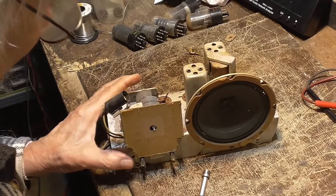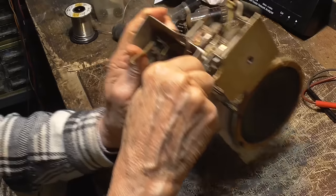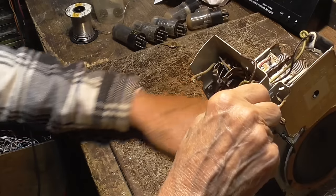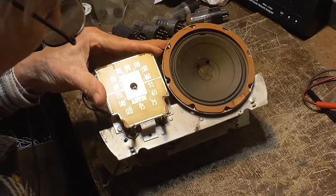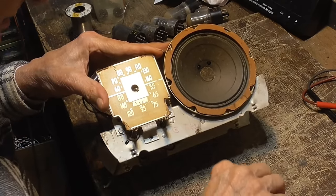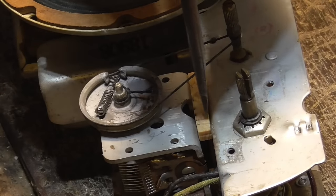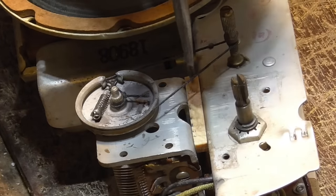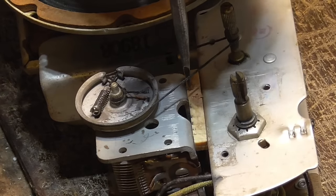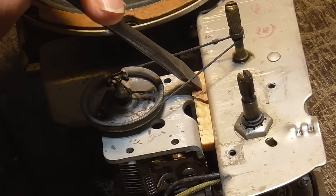All right, this is not going to work. What's happened is those rubber washers that hold this thing have turned into crystal. They're not flexible. So I'm going to have to, let me pull this off again. We're going to have to move that up about a quarter of an inch, looks like between 3/16 and a quarter inch. We've got to move that shaft upwards. Why that's doing that.